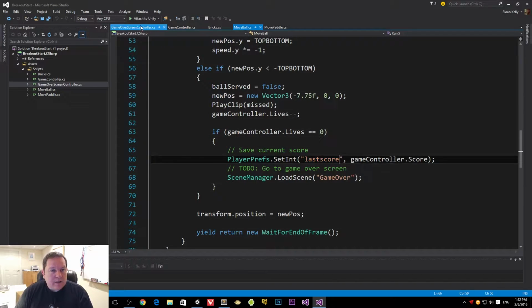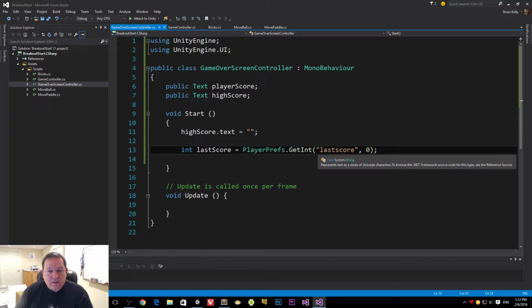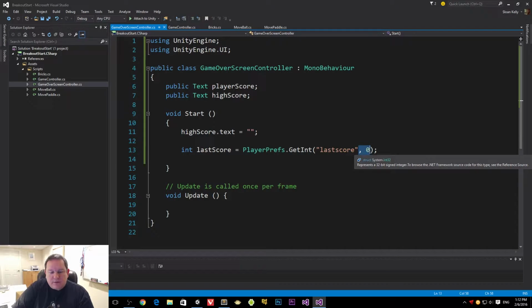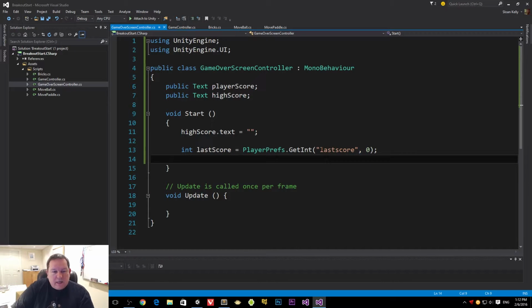And then in the game over screen controller, I'm going to read in that value, but I'm going to give it a default value of 0 just in case it's missing, because if it's missing then we don't know what value we're going to get. It does default to 0, but we're going to force the default in there anyway. We're going to explicitly create the default value of 0. And then we're going to get the last high score. And we haven't actually set this yet, because we've never done this one before.